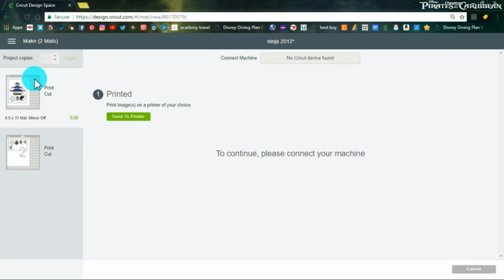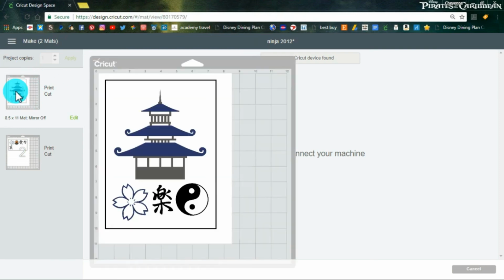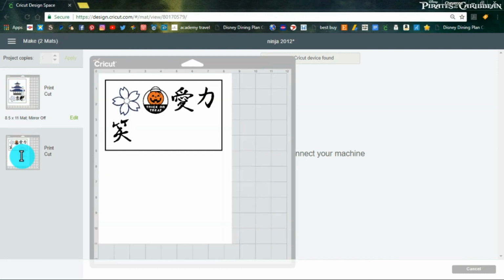It's going to read the black outline first. So you see the black box that's around it? That's the registration mark. That's going to give the Cricut an idea of where it needs to cut. It's kind of mapping the page and the images. So it's going to read that for like a minute, and then it's going to start cutting. Then once it's all cut out, you move on to the next mat. You print and you cut, and then you have your own die cuts.